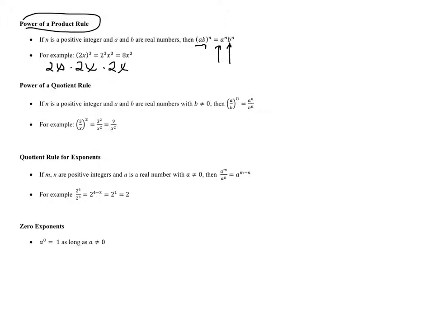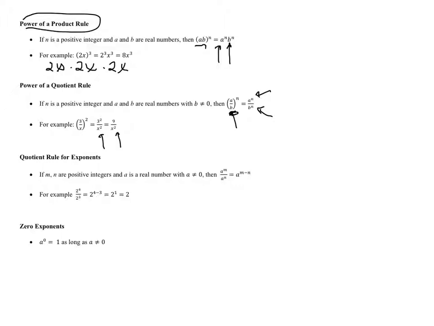The other one is the quotient rule for exponents. That says that the denominator can't be 0 in order to use this, but it never is. So what I would have to do is raise the numerator to that power n and the denominator, both of them. So for example, here I have to square both the 3 and the x, so I'll get 9 over x squared. For the numbers, as long as the numbers are quote-unquote small, you should be able to multiply them out. Like 3 squared, you should never leave as 3 squared, you should do it as 9.